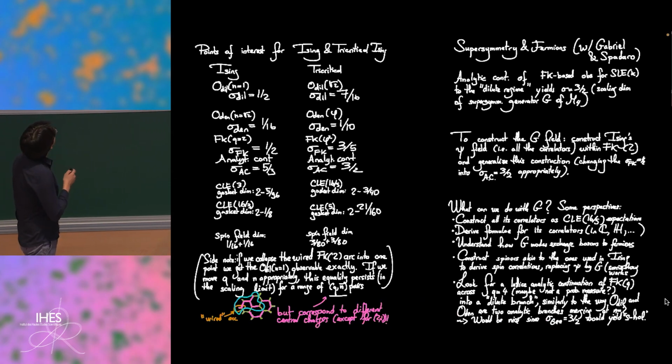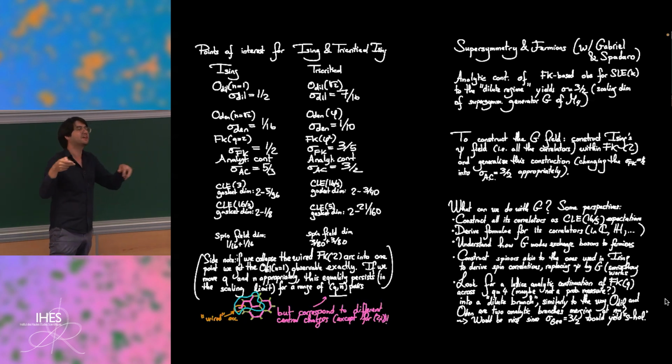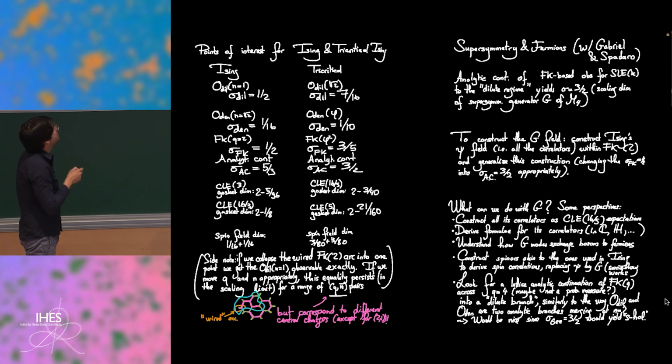So yeah, a brief word about supersymmetry in fermions. I'm not going to go into a lot of details because this is still in writing. But basically, I don't know what is the right lattice model for tricritical, but the limit, I know, should be described in terms of SLE 16 over 5 and all that. So you could construct analogs of the FK observable for SLE 16 over 5. And there you would have spin 3 halves, like you would expect the G fermion to look like. Basically, you should construct the Ising model fermion in terms of the FK model and generalize the construction to the dilute FK in the scaling limit, if you want to have the correct model. And so this way, you could almost surely construct the G.